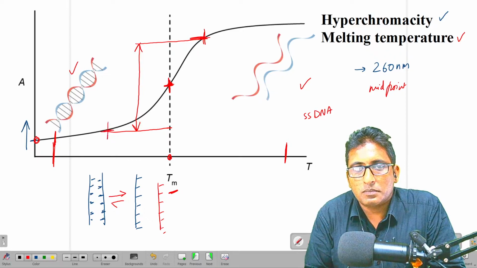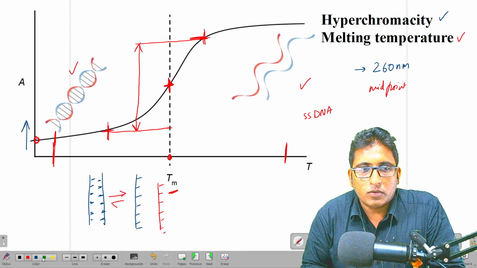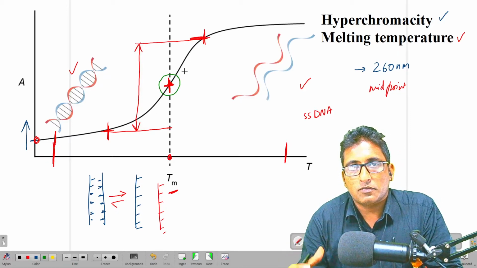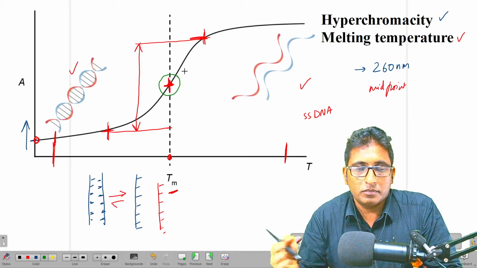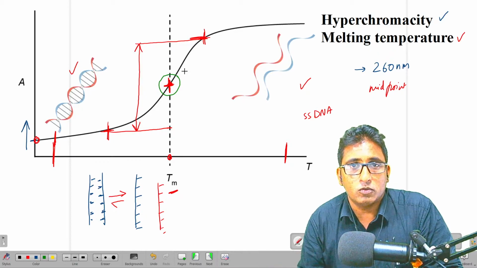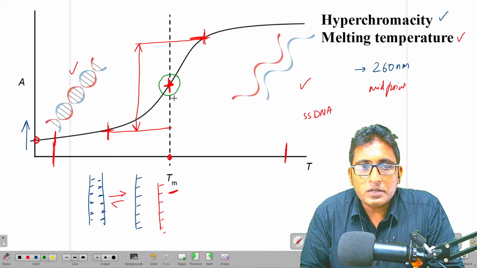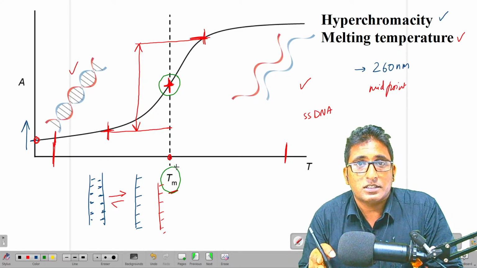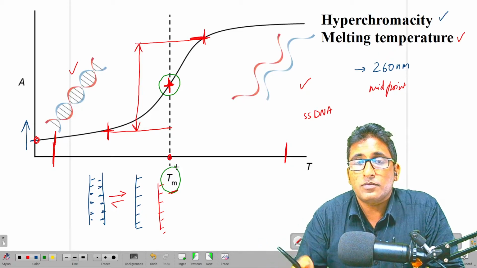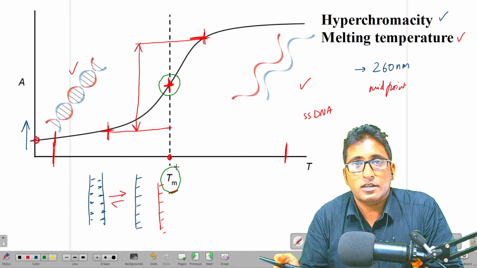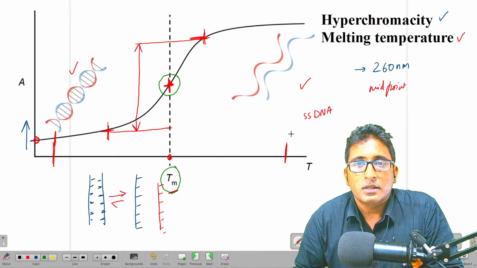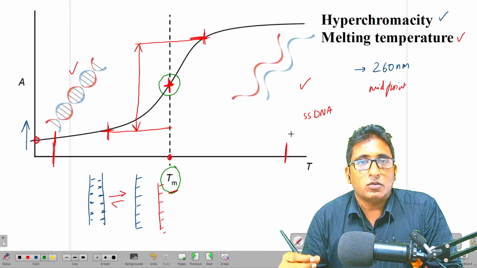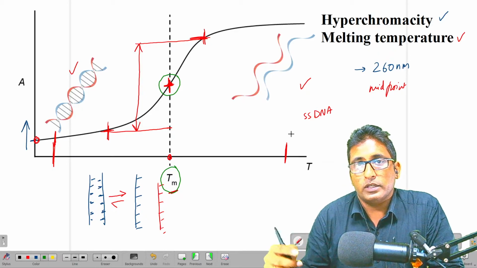We also cannot be very accurate in picking this one. Therefore, the midpoint is a much more accurate reflection, within the considerations of the equipment we use, the spectrophotometer. So the midpoint is called the Tm, the temperature at which half of the DNA in the sample is single-stranded and the other half is double-stranded. Tm is usually characteristic of the base composition. It could also vary based on the conditions we use.